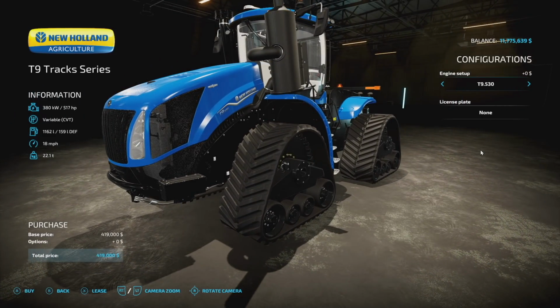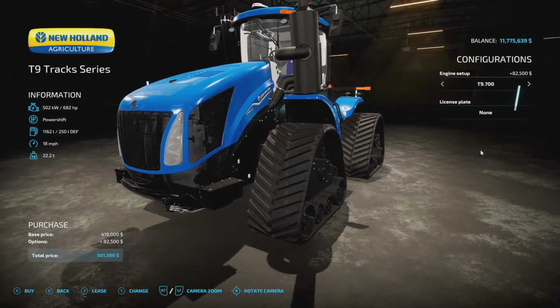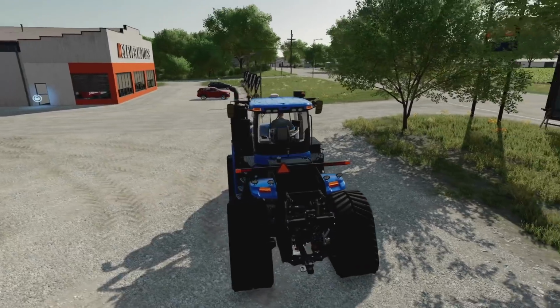We do have different engines. So we have the 530. It's going to give you 517 horsepower. 565. That's going to give you 550. The 600 puts you at 605 horsepower. You've also got a 645 at 638 and a 682 horsepower version as well. Choose whatever you like and what fits your style the best. Plus, we do have a license plate option for this as well. You know what time it is.